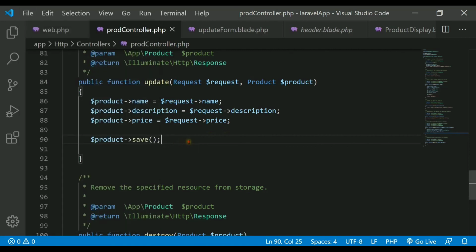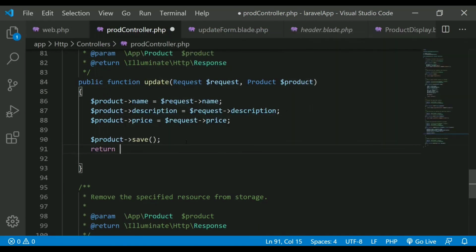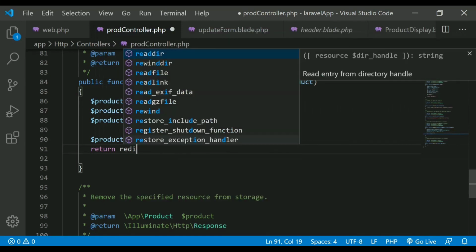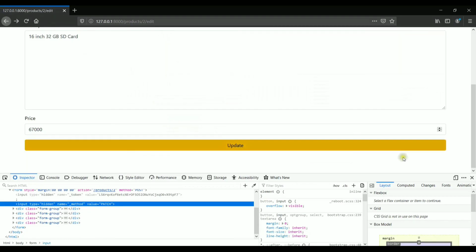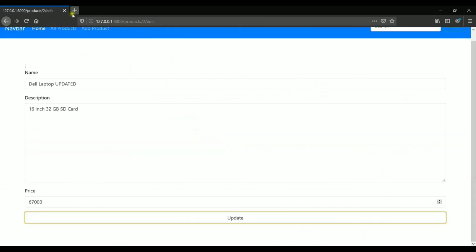Before doing that, let me tell you, I want that after saving the values, I should redirect to some page. So there is a method called redirect. Inside it, I will provide the file name or the path, you can say. So I will redirect it to the /products path, which will actually display the products inside the table that we are having. So let's close this developer tools.